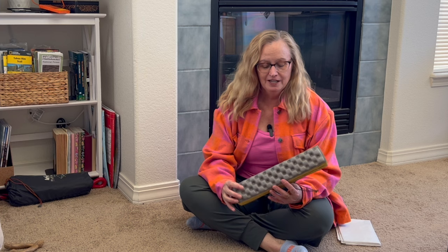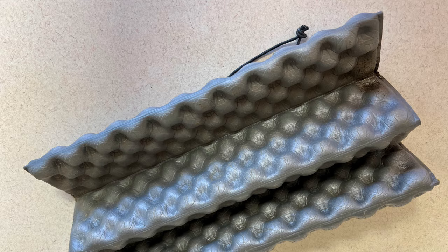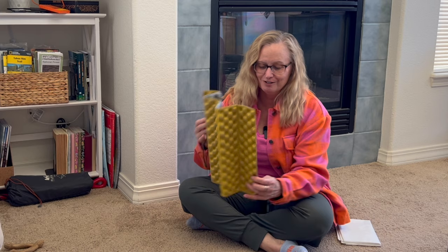One of the first things that you don't need to carry is this. It's called a Z Seat. This is by Thermarest. Nemo makes one as well. I think it's called the Chipper. It doesn't weigh a lot, but it's an item that is pretty much purpose-built. It's for sitting on, keeping your backside dry. It does work well as a windscreen, so if you do have it, you can use it as a windscreen as long as it doesn't fall over onto your stove and cause a fire.